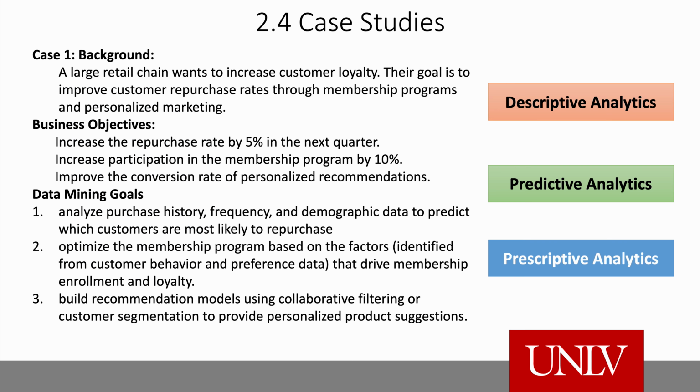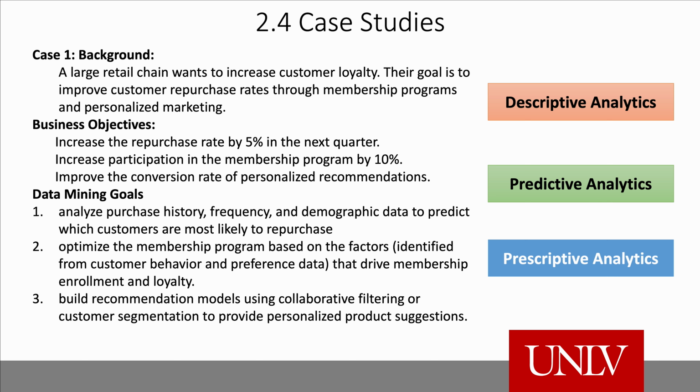Now let's go back to the case study we've done before and then try to find out what type of analytics each data mining goal belongs to. So in the first case, we're looking at how a large retail chain uses data mining and analytics to boost customer loyalty, right? So their strategy focuses on three main business goals: improving repurchase rates, increasing membership participation, and boosting conversions through personalized recommendations. Let's break it down by each goal and the type of analytics used to support it.